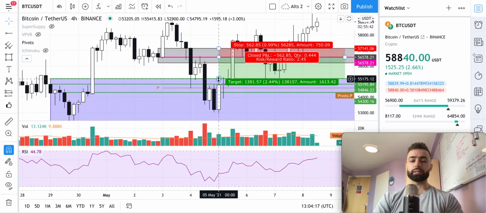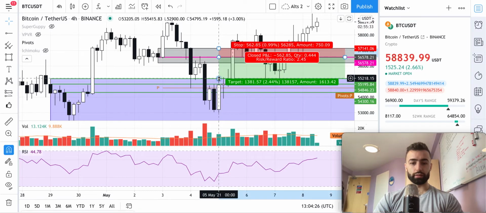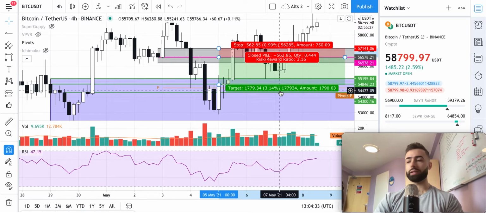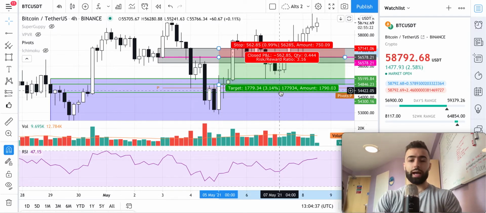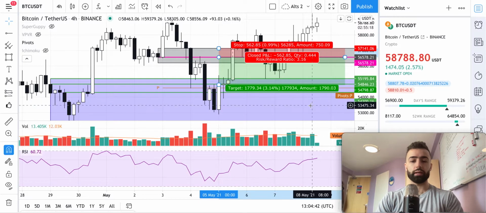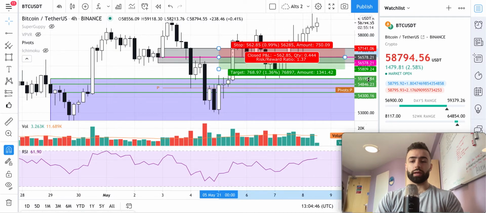So what that does is, if I do an equal percentage across all three, let's say I do 33% of my position at all three, to figure out the total profit you would make, you can take a calculator and add up the three prices right here that you're going to be selling at. So let's just move this up so we don't get confused here. We have these three green prices, so we're going to add those up.